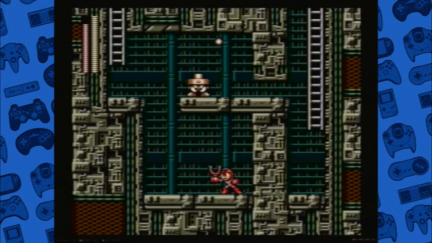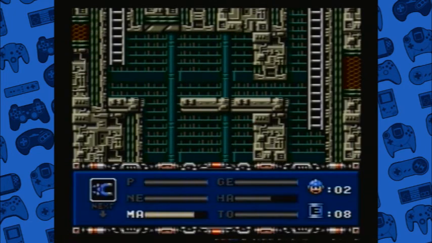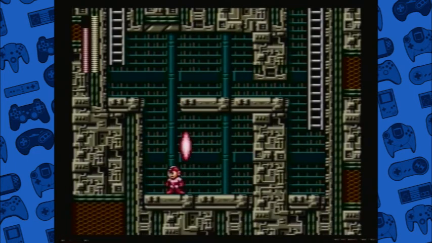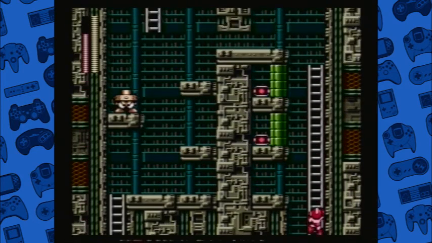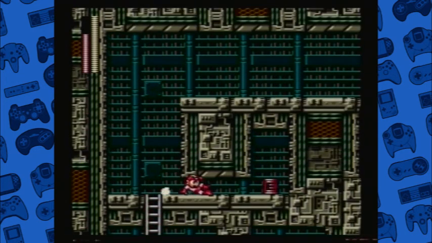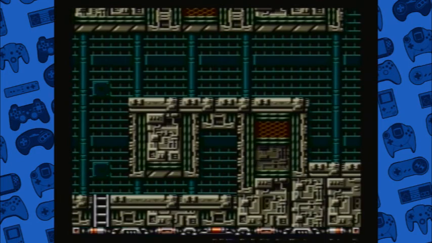Use Magnet Missile to get rid of this guy. I love Magnet Missile. Rush Coil. I'm gonna take the right side. Why not? I forget which side does what, but oh, there we go. Well, that doesn't really do much. Oh my god, here's my 9th energy tank already.